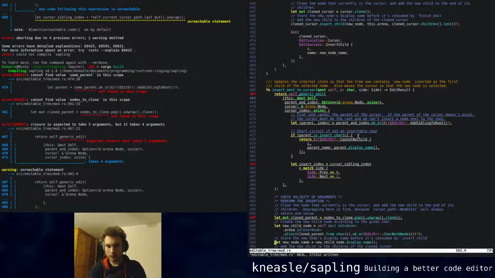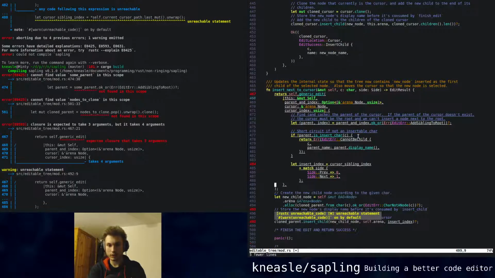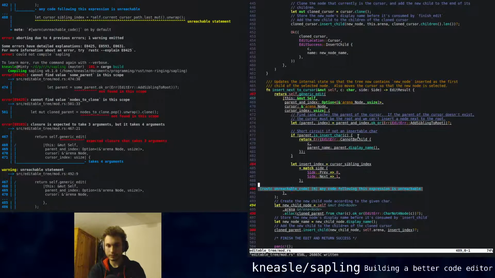What's going on now? These can just be got rid of. The cloned parent. Okay, so we do need to clone the parent. That needs to come in. Oh, this is a classic copy-paste error. Okay.